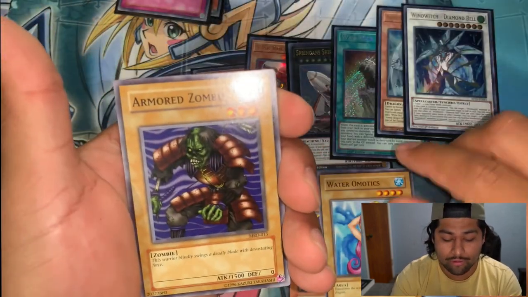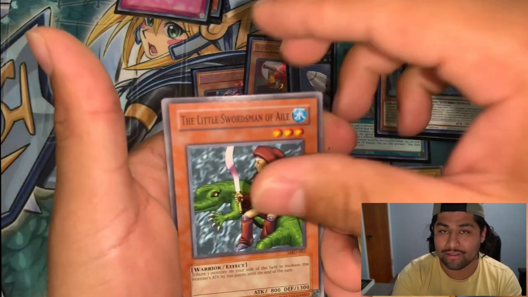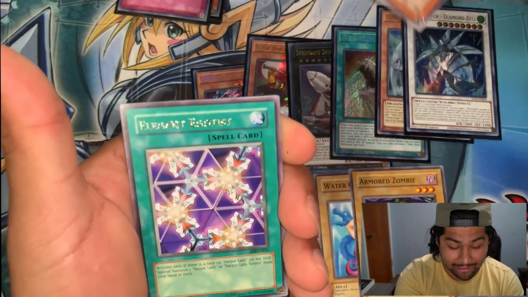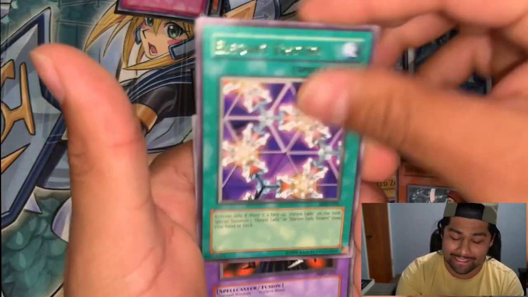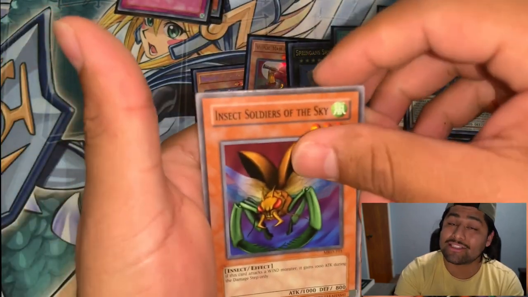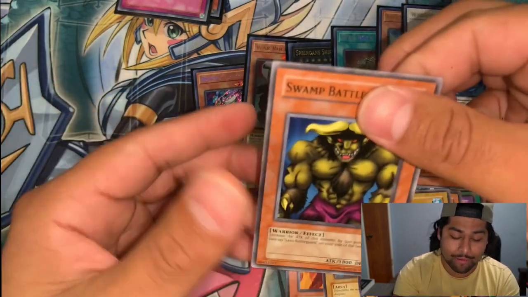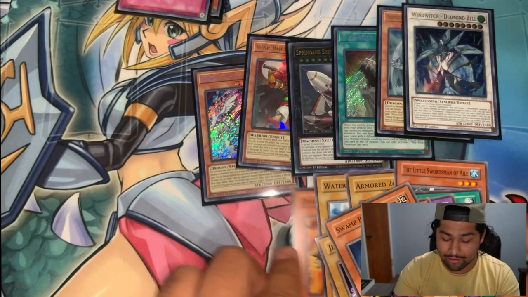Here we go. Armored Zombie. Ooh, who remembers that episode? The Little Swordsman. Here we go, guys. Can it be? Can it be? And it's a rare Elegant Egotist for Harpy Lady and her Harpy Lady sisters. Skull Knight, Insect Soldiers of the Sky, Jellyfish, and Swamp Battle Guard. I believe this is Joey's card, Swamp Battle Guard.